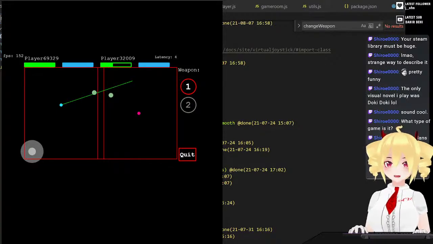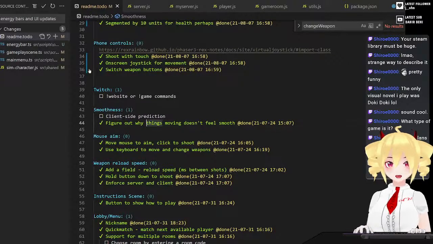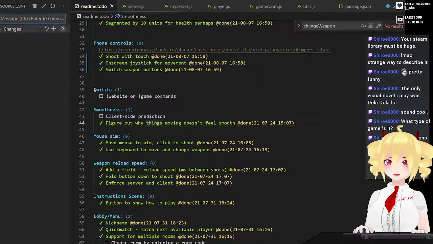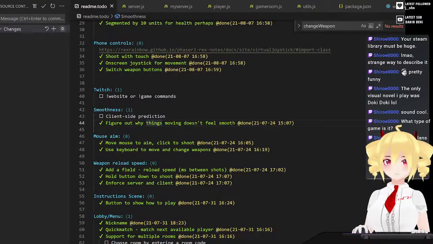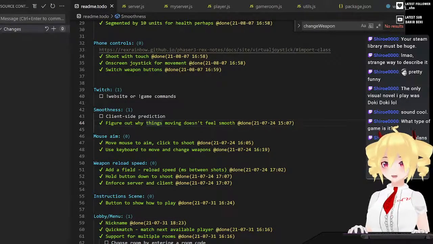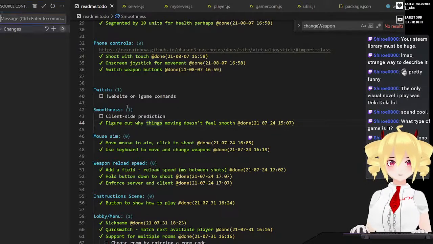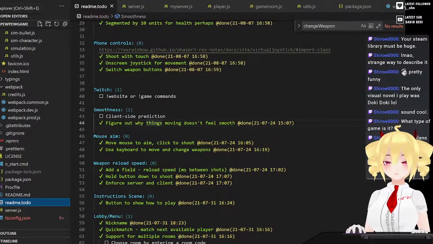Let's go ahead and check in our health, energy bars, and UI updates. Oh, I had the game showing. Okay, we're gonna go ahead and check that in, and go ahead and upload it to the server. All right, let me deploy, and hopefully it'll look pretty decent on the phone. If it doesn't, well, that's just more work to do later.